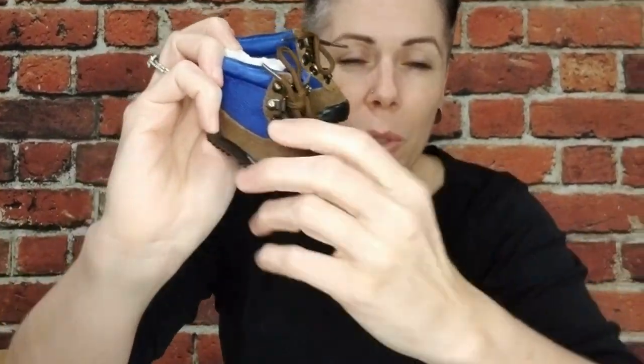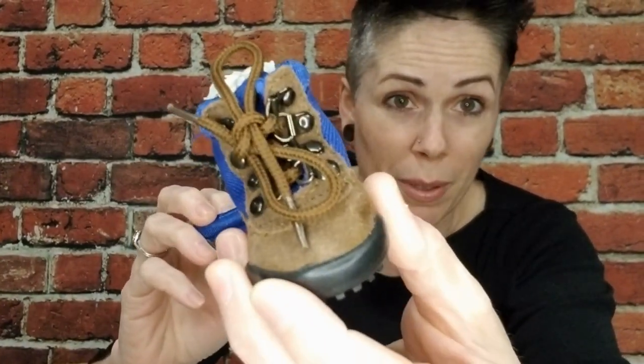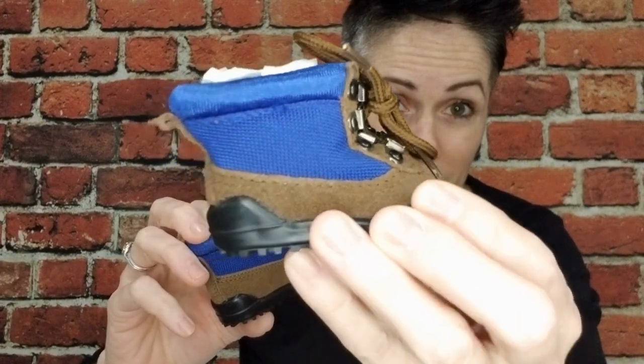This was probably done by, I don't know who, but they stuffed them so they kept their shape. So this goes to the hiking outfit. These are in perfect shape. I know this is not a pair of shoes that's prone to cracking or a lot of wear anyway, but really, they're in perfect shape. They still have the sticker on the bottom.